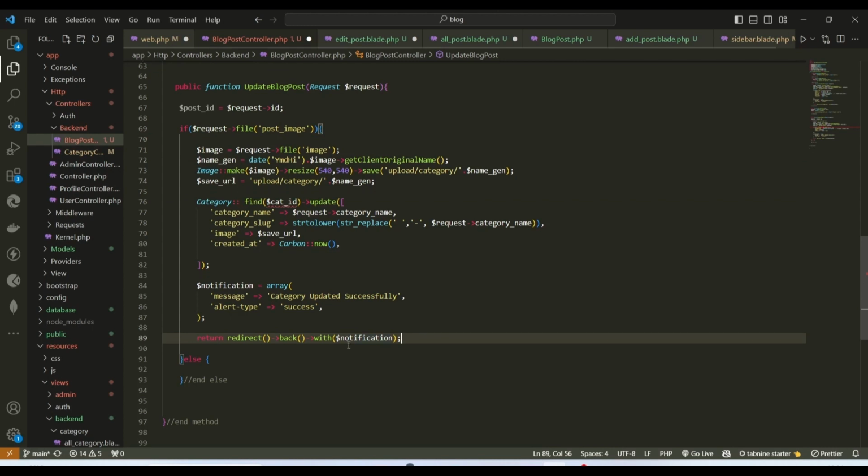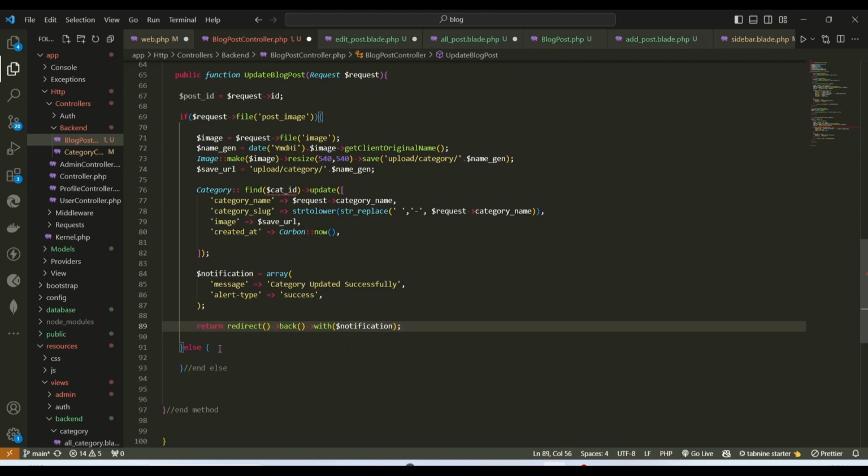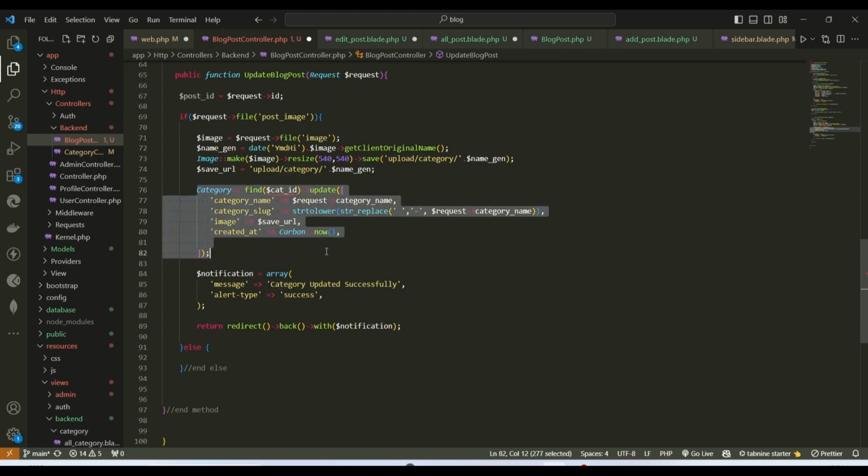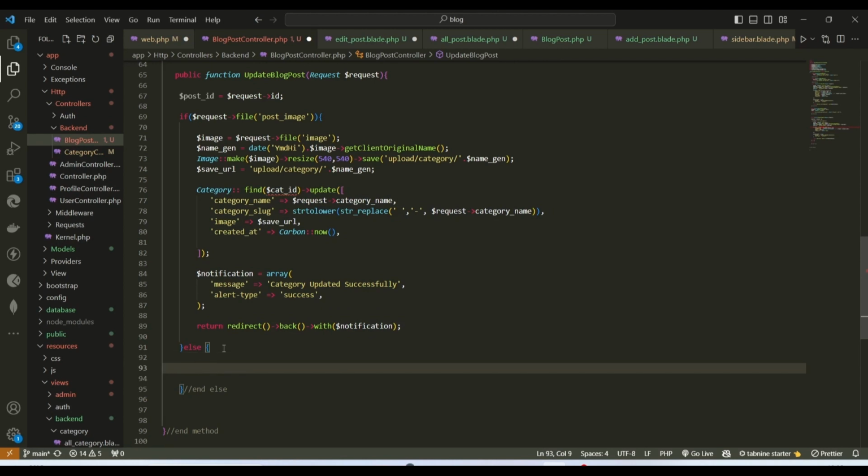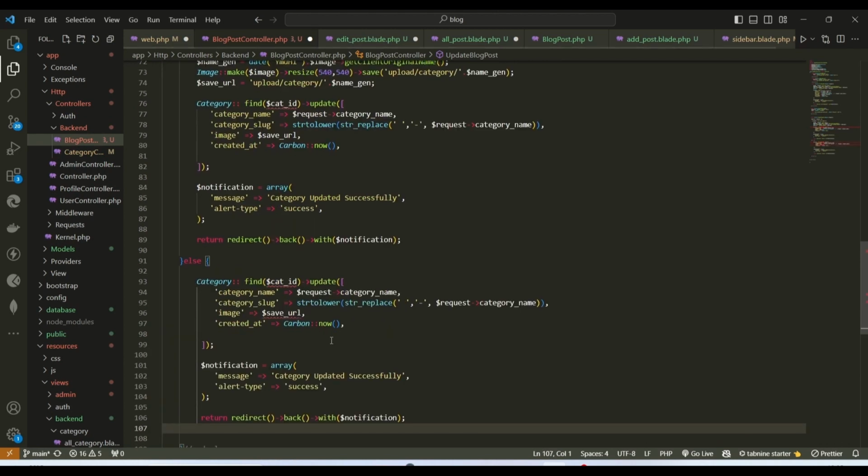Else, if image won't be present, you should load only the input field you want to update without the image. You copy this, you paste here. So yeah, we are not updating with image, so we can just delete this.